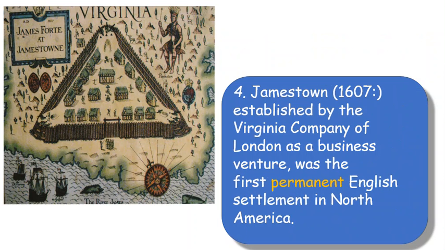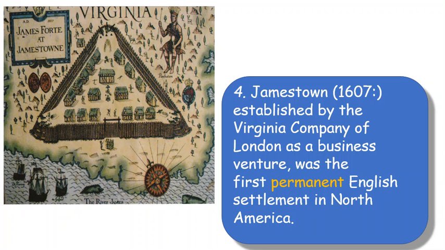We want to know Virginia was also the location of the first permanent English settlement in North America called Jamestown. Down in southeastern Virginia, those of you who've gone down around Virginia Beach, Newport News, the Hampton Roads area. The settlement at Jamestown was established by the Virginia Company of London as a business venture. They saw this as an opportunity to make money. Tobacco was going to be the cash crop that grew very well there and was hopefully, from the Virginia Company's point of view, going to make them lots of money.